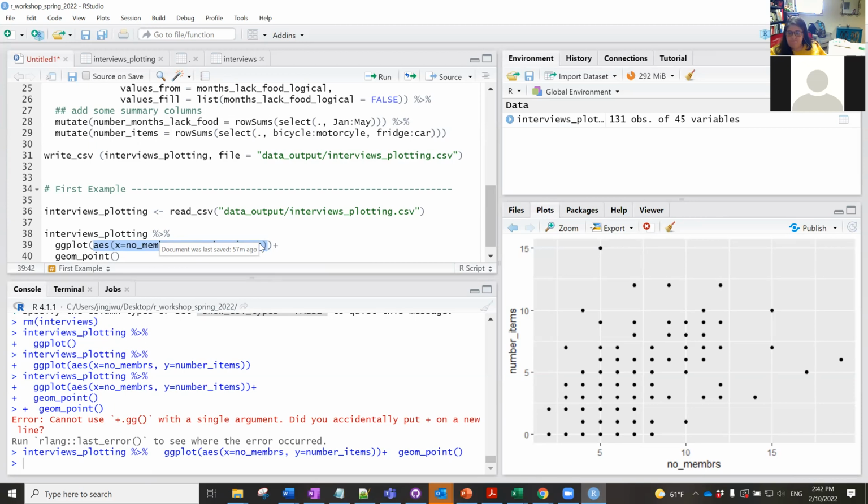Is that right? No, I didn't see the... Oh, excuse me. The code worked, but when I included a plus sign and the geom_point, that doesn't work. And I'm using R, not RStudio. So I'm thinking maybe the code is different.